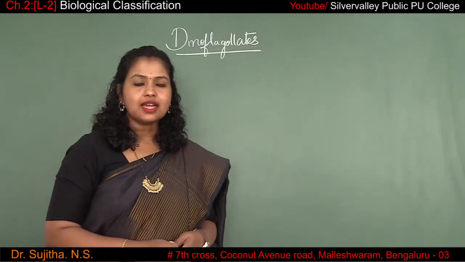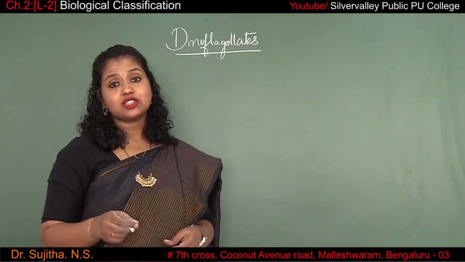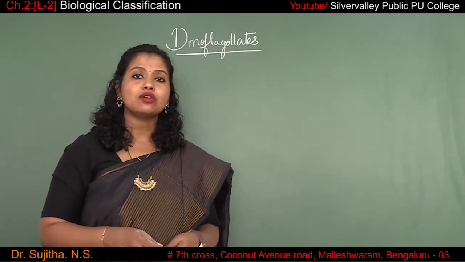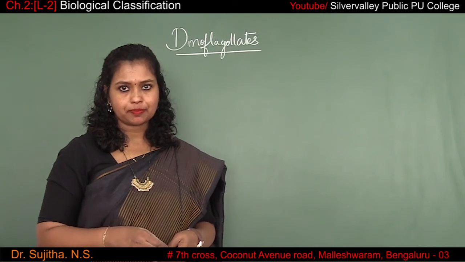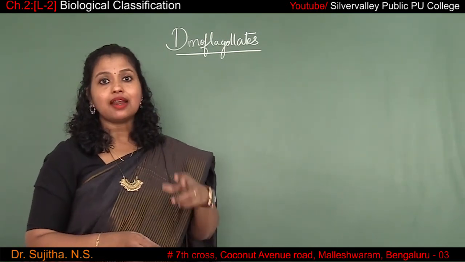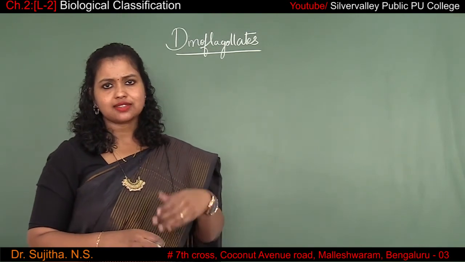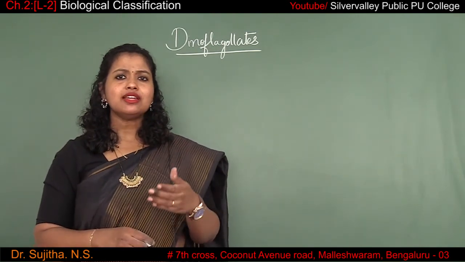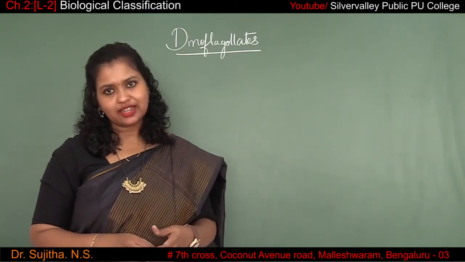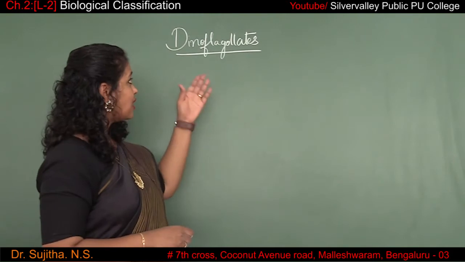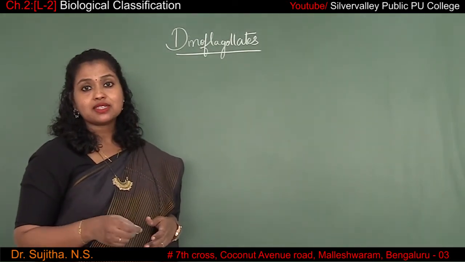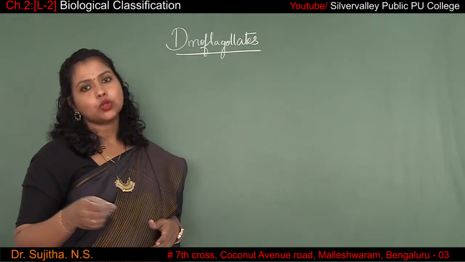The next one is the Dinoflagellate. Dinoflagellate is an example of other living organisms which belong to kingdom Protista. So what is a Dinoflagellate? Dinoflagellates are marine organisms. As I said before, mostly all the living organisms which come under kingdom Protista are aquatic in nature. So these dinoflagellates are exclusively marine in nature. Marine means it lives in seas and oceans.